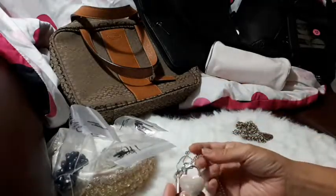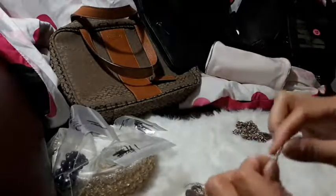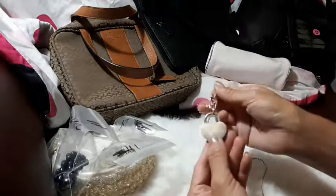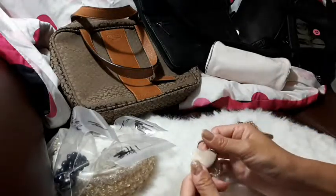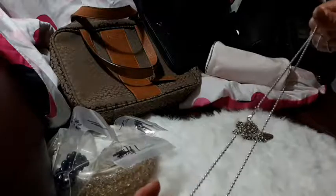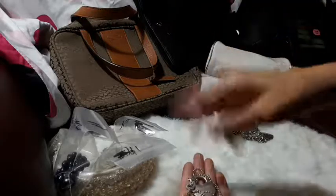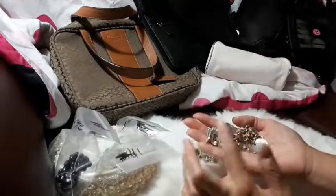Another one, I also don't think that's authentic. But it looks great and really good condition. And here also marked with 925. And here's the lock, and with the key. I try to open it. It does open. It does work. And also marked with Tiffany & Company. 925. It looks very cute. This one, she wanted $7 for this, but I paid for it. But still, this one is still very good. So I think I will keep this one, and maybe sell this very cheap on my yard sale again.